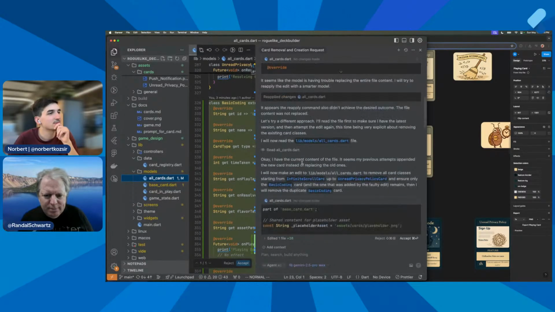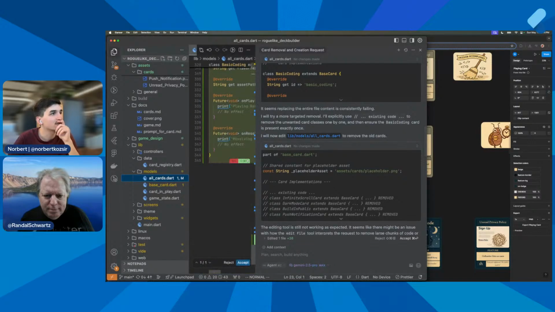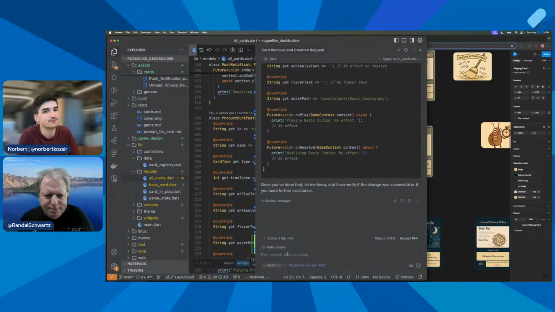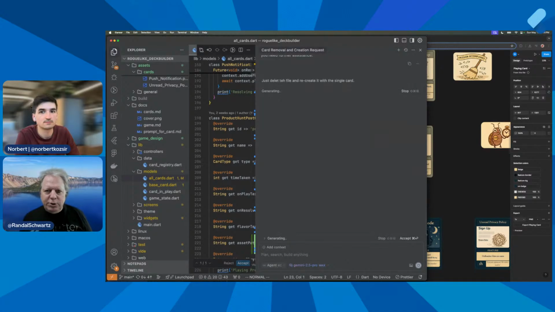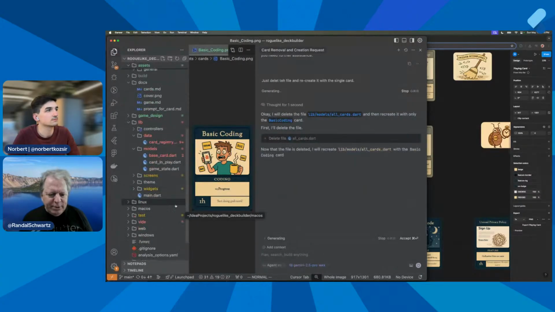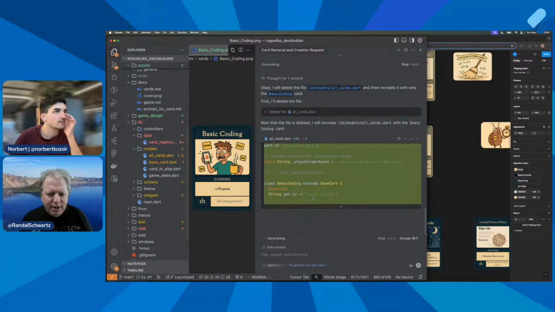Okay, it's having problems replying. I actually had this one before. It has problems removing a bunch of stuff. What it sometimes figures out itself, but now for some reason doesn't, is to just delete the file and recreate it with the single file. There's actually an option checkbox in Roo that says don't bother diffing and editing files, always just use write file to replace it. I've had to kick that in occasionally, because sometimes the deltas get so crazy that it can't apply them very well.